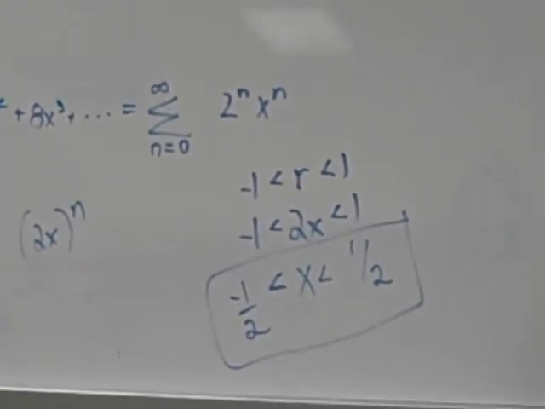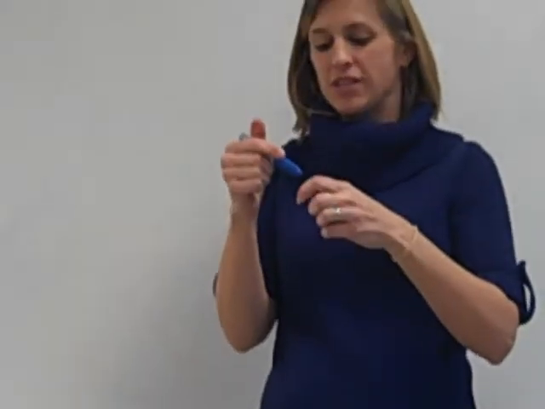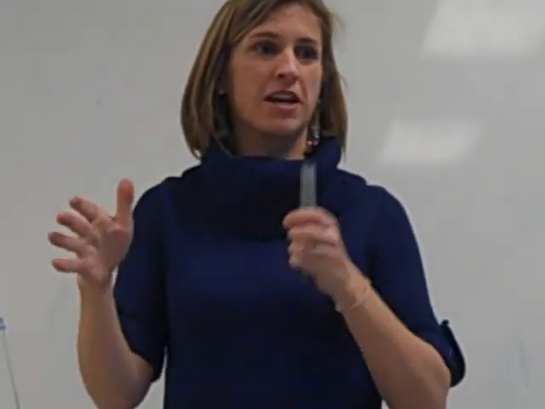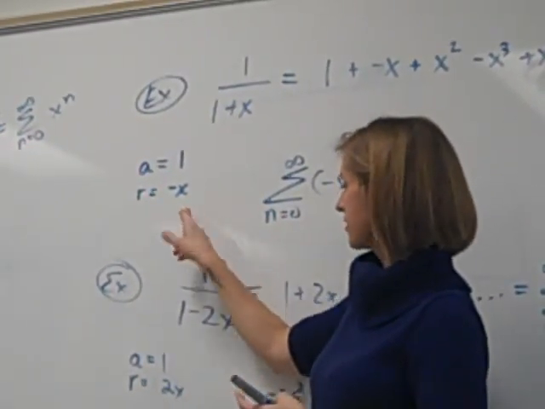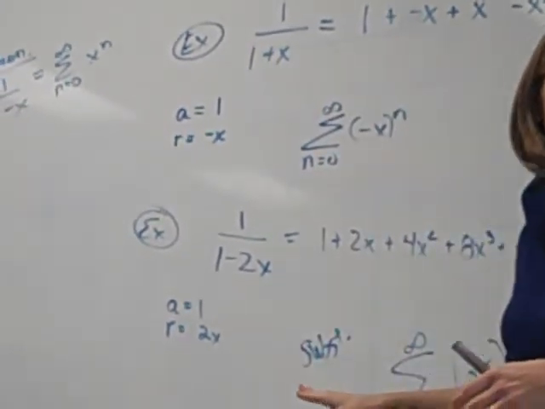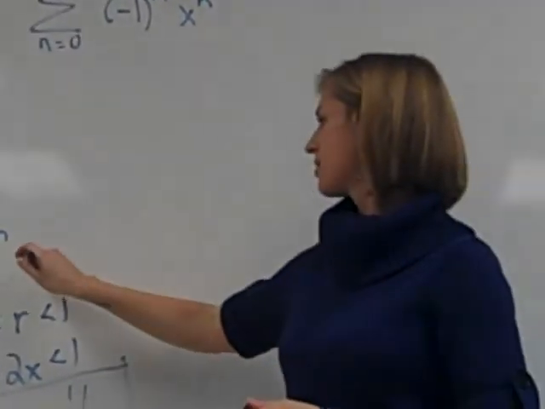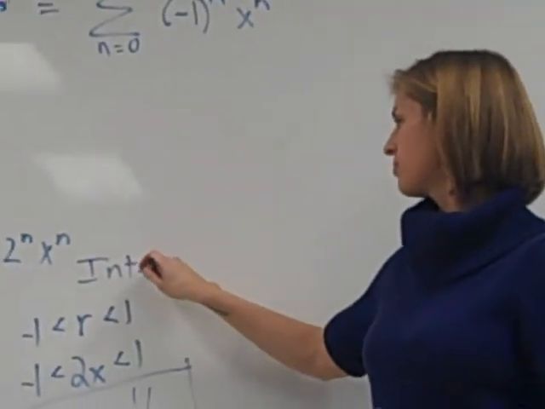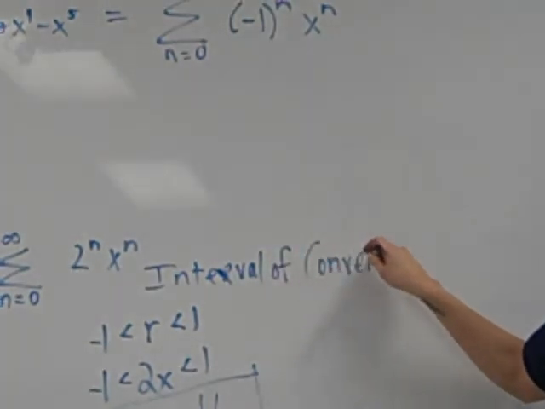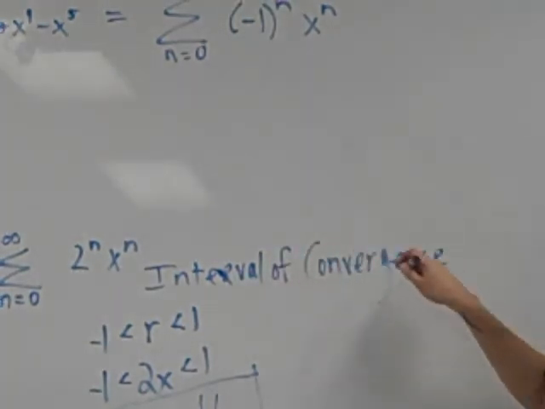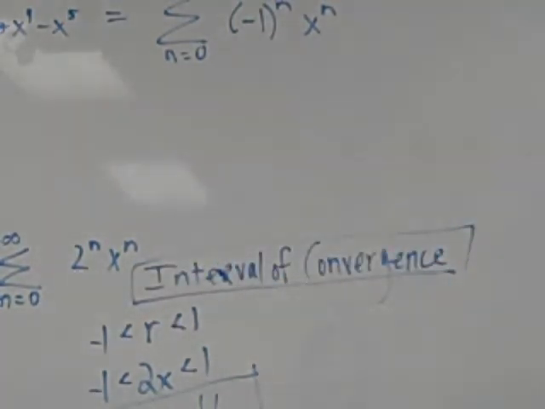So this is called the interval of convergence. A geometric series converges when r is between -1 and 1. But if r is anything complicated, if r is not just an x, like a 2x or a 5x or whatever, my interval of convergence changes. So this is the first time I've used this word. It's called an interval of convergence. We haven't worded it like that. We've just said it converges on this interval, but it's the same thing. It's a fancy word, and you could be asked to write a series and give the interval of convergence.